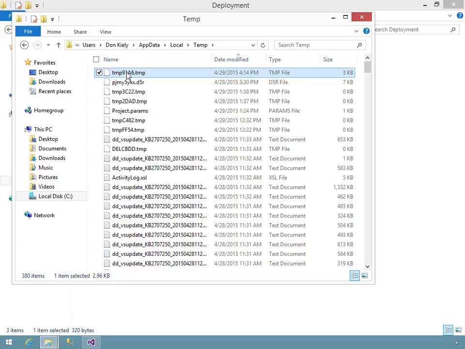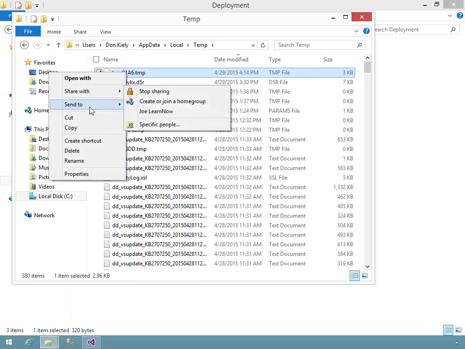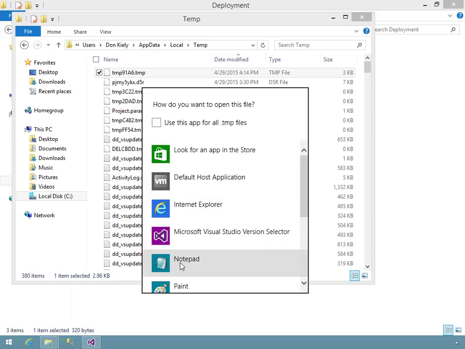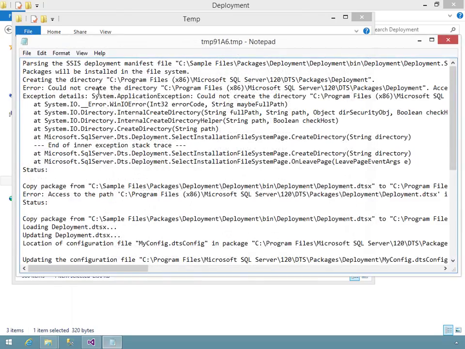So I am going to take a chance that that's the right one, and I will open with Notepad, deployment bin, deployment. Okay, yeah, this is the right one. So I lucked out. Anyway, if you want to look at the log file, make sure that you get the file name and location. Well, the location should pretty much always be the same, but the file name from that Finish the Package installation page of the wizard. Okay?